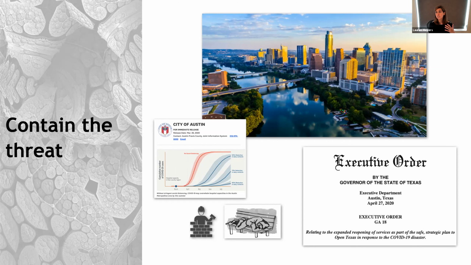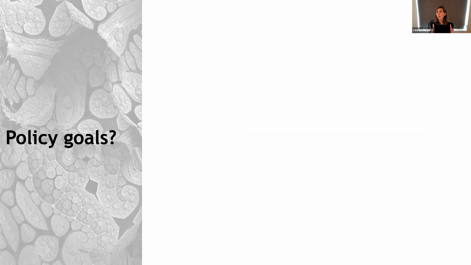And so the very first thing we did in working with the city to design a policy was to ask, what goals do we want this policy to achieve? And the gut was, well, let's try to minimize deaths. But if you're just trying to minimize deaths, then the answer is just to shut everything down indefinitely. So that was not going to be a politically acceptable goal, a legal goal. It's not something we could actually attain with the strategies that we had as our options.